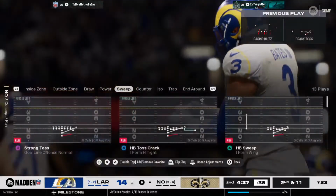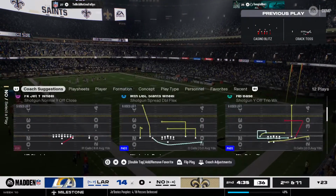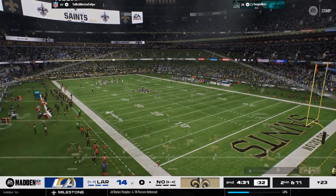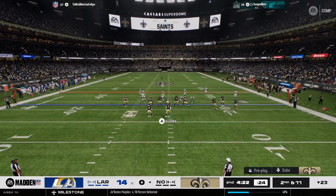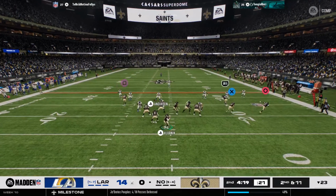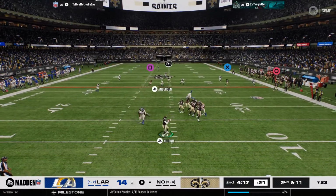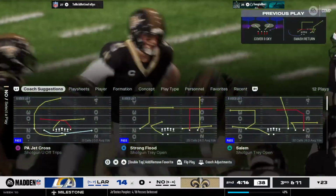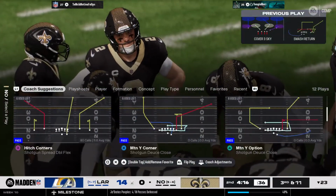You're worried. You're just trying not to transmit it to the rest of your team. You want to make sure that they stay positive. But at the same time, you're wondering, how are we going to move the football? What do we have on this play sheet that can work? Get back to basics is usually your answer. And make sure you find the guy who can move the ball fastest for you if you just get it in his hands.